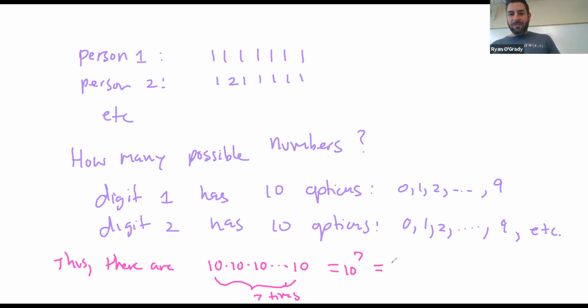Right, and what is 10 to the 7th? Well, you can either multiply out or you could count zeros. I don't know how you guys learn to do your powers. But that just means that there are 7 zeros here. So that's 1, 2, 3, 4, 5, 6, 7. So if you want to spell it out, that's 10 million. What you said, right? So let's say possibilities.